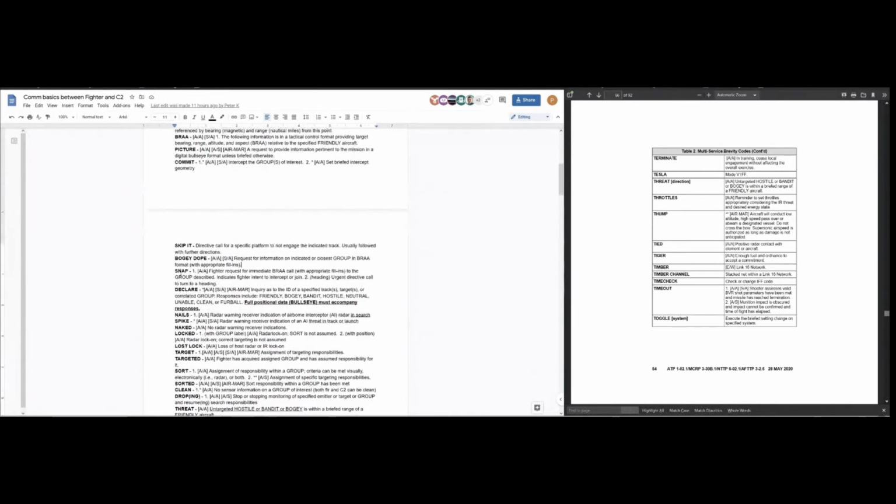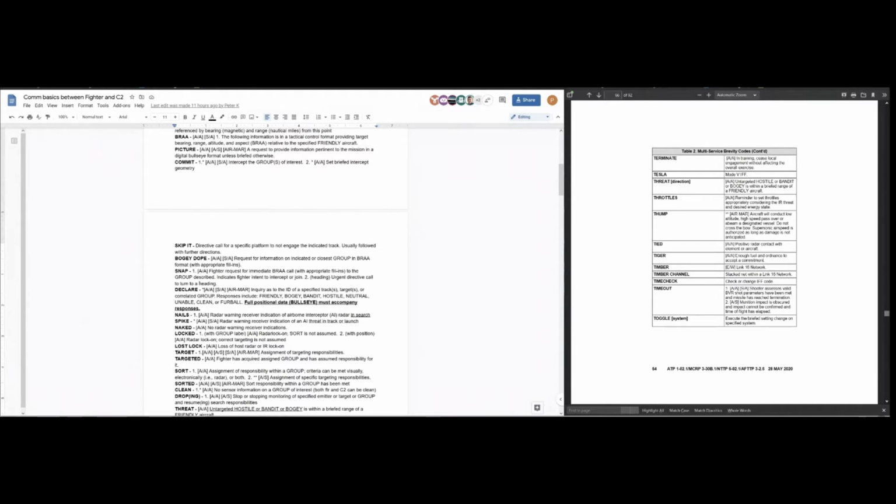Snap is a little bit different. It's kind of two-in-one here. And it can, again, be fighter or C2. If a fighter says, Goliath, Viper 1, snap me to the east group, what that means is first, the C2 gives an intercept heading and then gives a BRA. So now if the bad guy and the good guy are hot to each other, it would be the same heading, right?